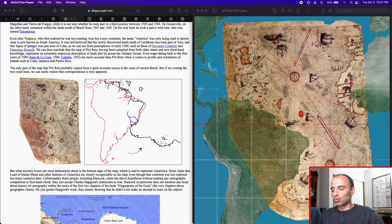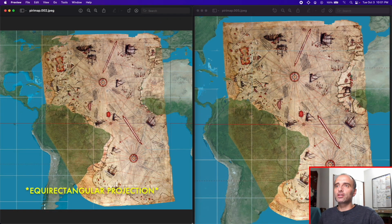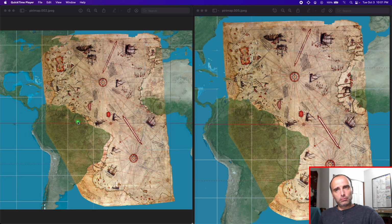So I did that as well. So here you can see that I have overlaid the Tropic of Cancer on top of the Tropic of Cancer. So I've lined them up. Same thing with the equator. And I tried to line this up with this latitude that separates Spanish and Portuguese territories. And when you do that, well, we find that actually Africa matches up really nicely. And, you know, South America is pretty good, but it's still off.